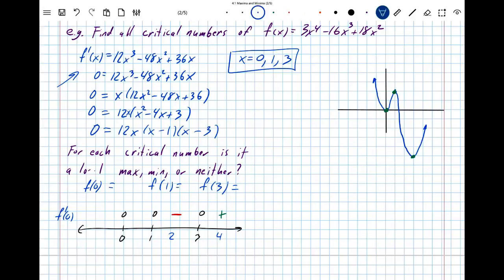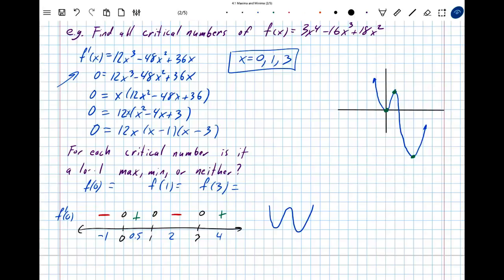I could plug in a number like a 0.5 and see that I get a positive number out. And I could plug in a number like, I don't know, -1, and I would get a negative number out. Cool. So because my derivative is continuous, the only places it could jump from positive to negative is crossing through those zeros. So I can pick whatever numbers I want to plug in. And now what you're seeing is that your derivative function is going negative, positive. So your overall function is going to go, well, down, up, down, up. And we see that on the right over here too. It's just a little bit more detailed.